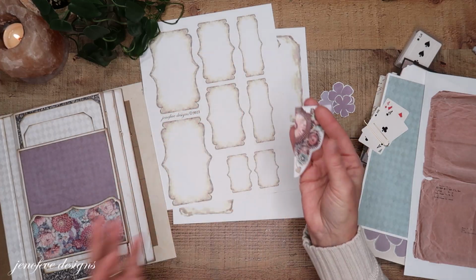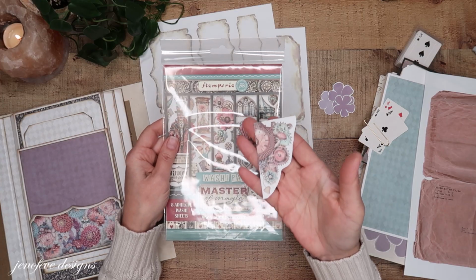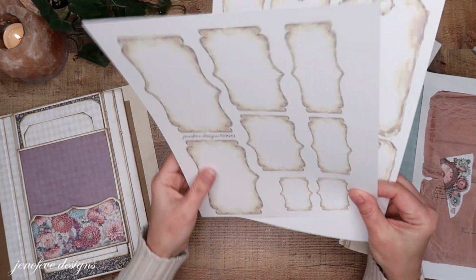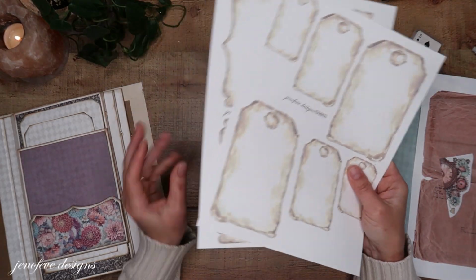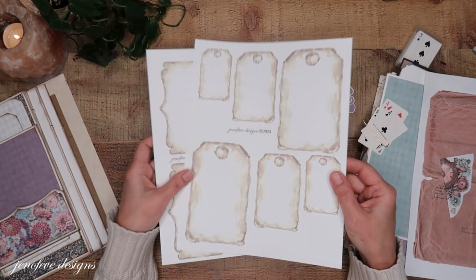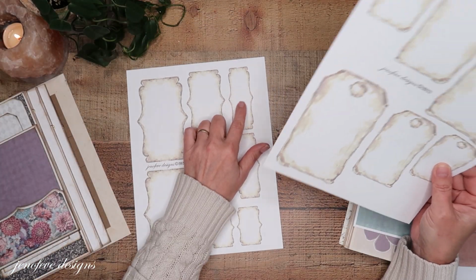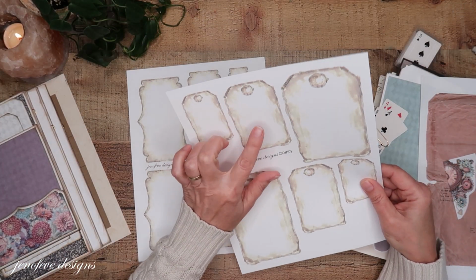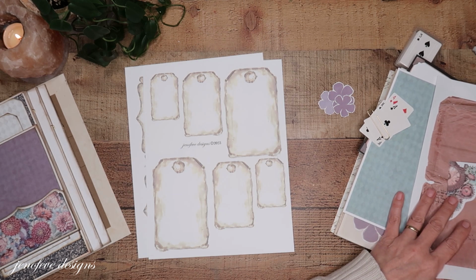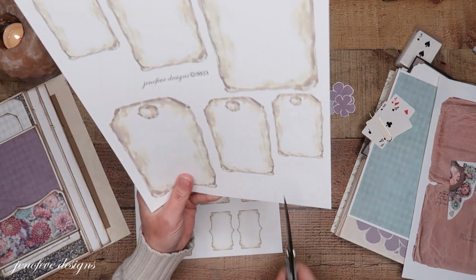And I'm also using a piece of the washi. It's in the washi pad. I haven't cut it out entirely, but I'm going to use this on there. And then I'm going to use a couple of journal spots. I went ahead and printed out more, even though I've got a ton printed out, but I wanted them on cardstock. These are in journal spot set number 1. I'm going to cut out one of these, and I think I'm going to use this size. So let's do this. I am going to cut this piece out.